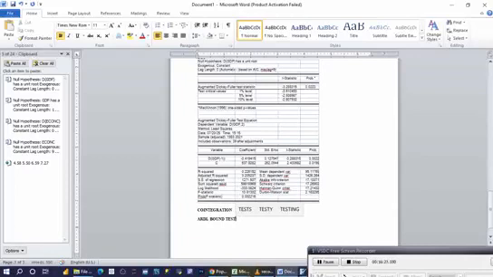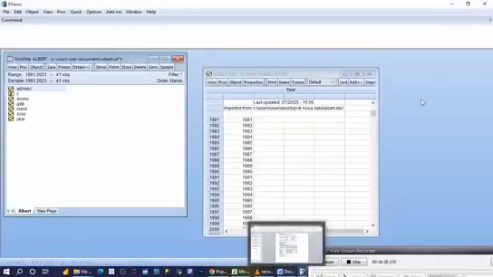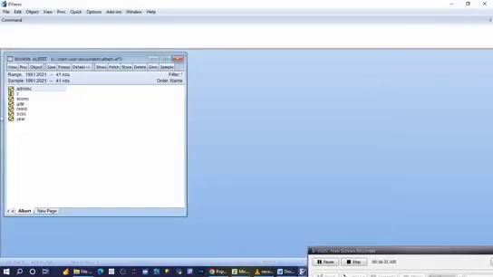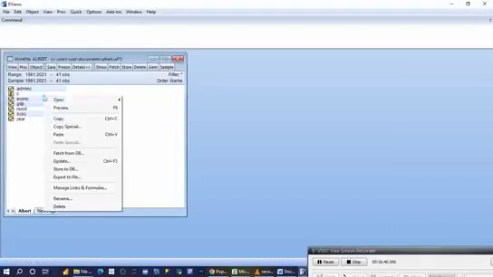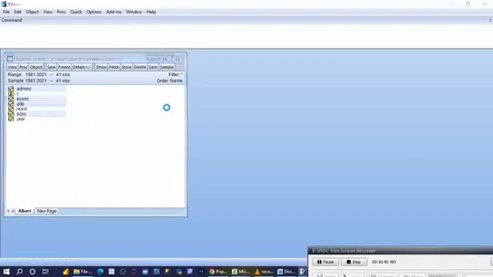Let's go there. So what we just do is to select our variables, select GDP, let's make GDP our dependent variable, then open as equation, remember.